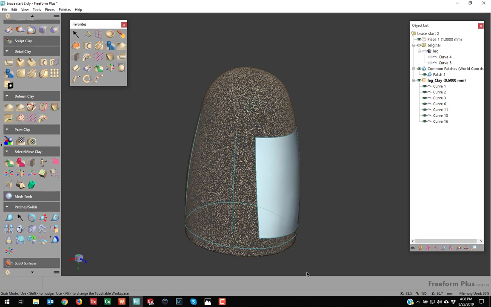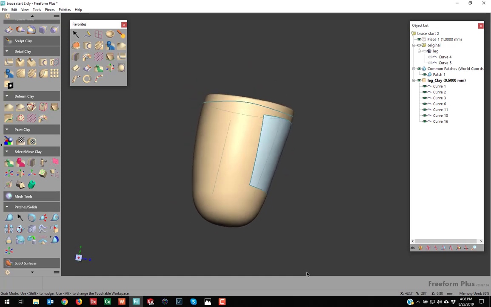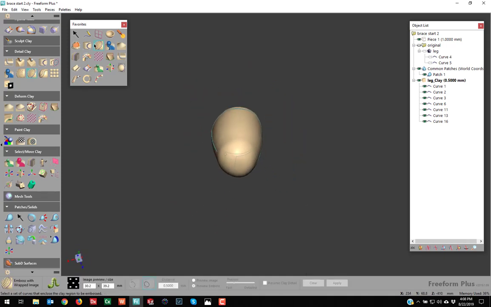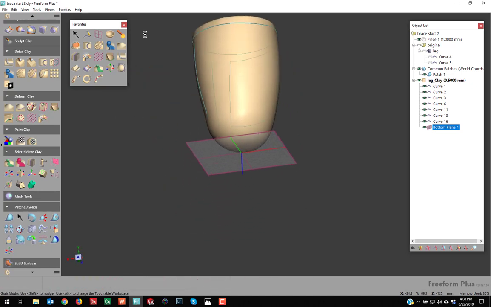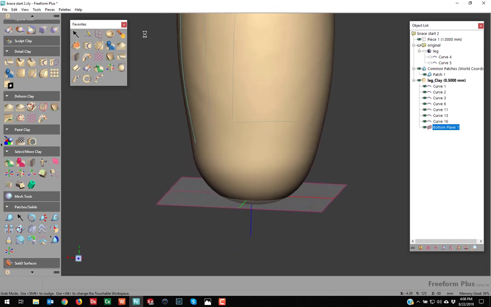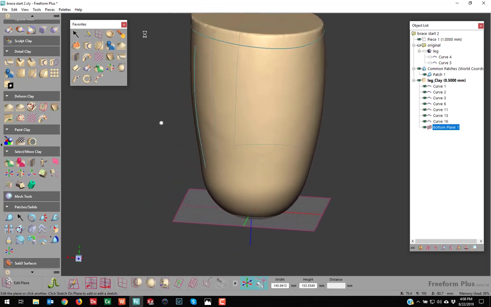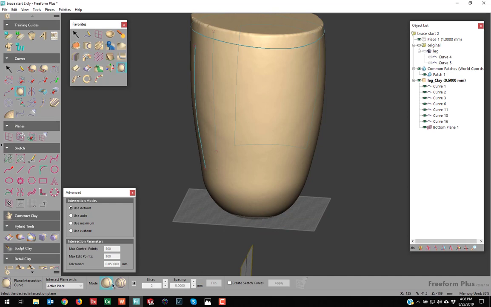So I have a way around it that I came up with. One thing you can do is create a plane on the bottom, and then move that plane up a little bit so it intersects the data. For this application, this tended to work. Then I take that plane and intersect a plane with clay to create a curve. And then there's another option to do multiple slices.